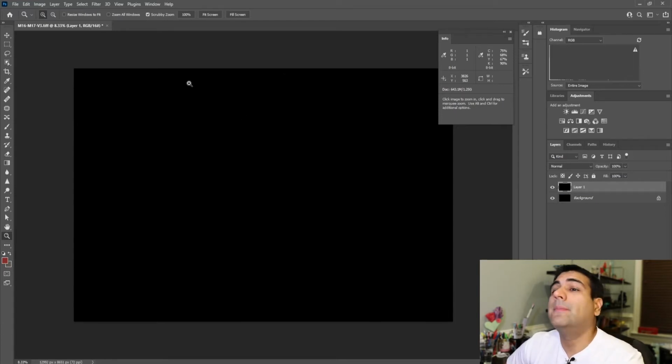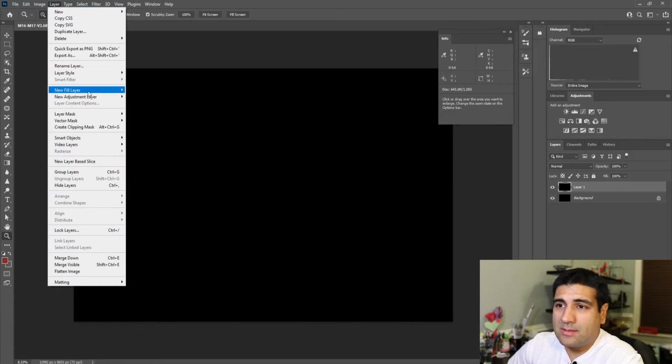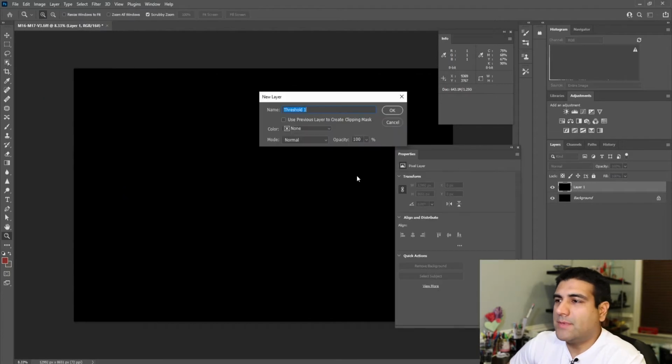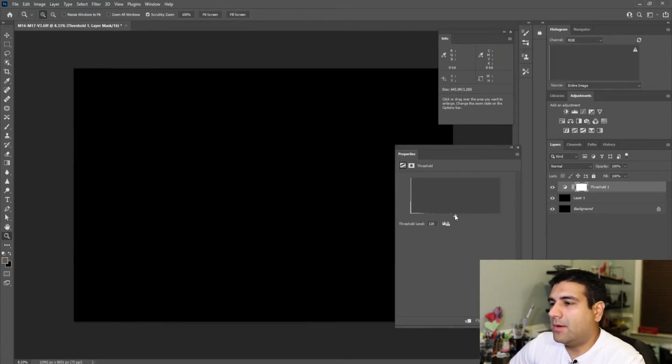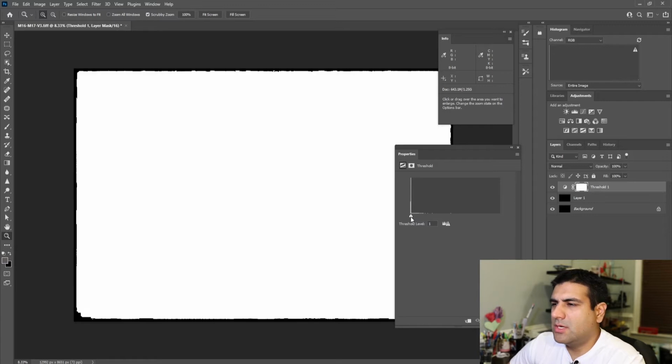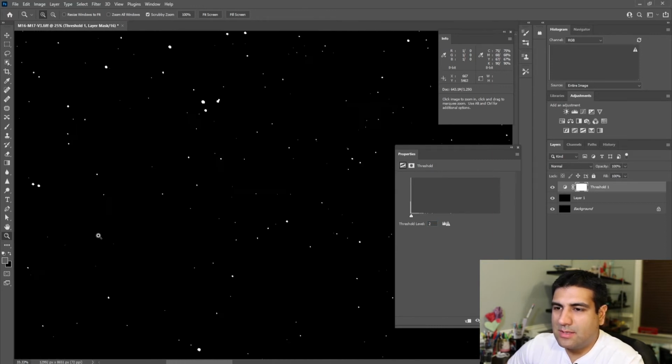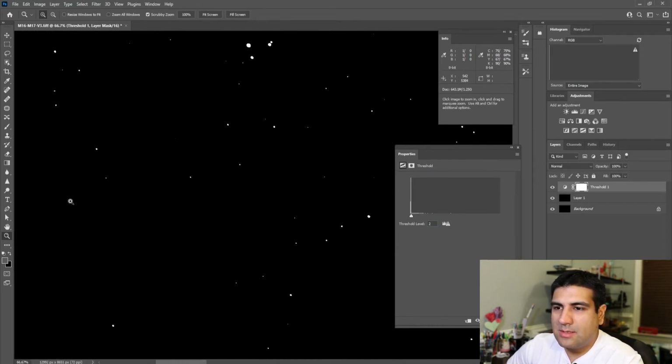So for the first step, we need to figure out what are the darkest and lightest points of this image, and to do so in an easy way that I've seen with other astrophotographers, you can go to New Adjustment Layer and Threshold. This is going to pull up a black and white map of the darkest and lightest points of your image. So if you go all the way to 1, you can see it's a white screen, but we're going to go to 2, and at level 2 we can start to see a distinction between the brightest and darkest points of the night sky. So as we zoom in, we can see here these darker points.